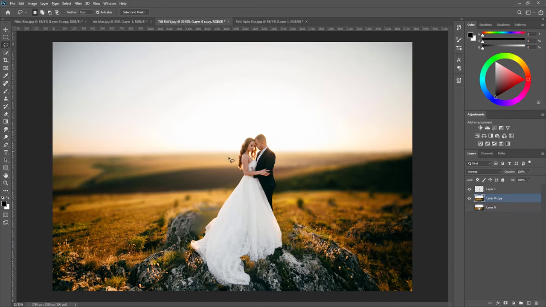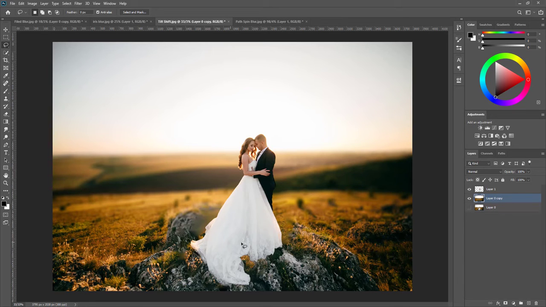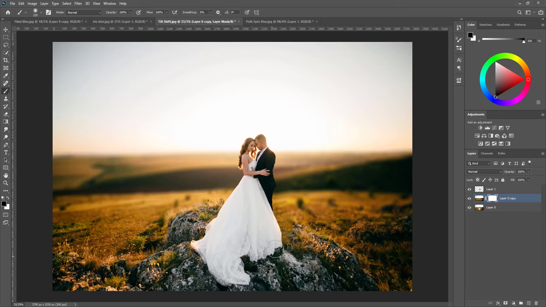You see, with content aware we have something like this. So make sure you do a proper selection actually, because mine is not really cool. So it should be something like this, and if I come here I can make it better. I can add a mask to it, press B on my keyboard, press X, and just bring these areas back. So this area, which is very cool, I can just bring it back. Then I can work on it and make a very cool shallow depth of field.